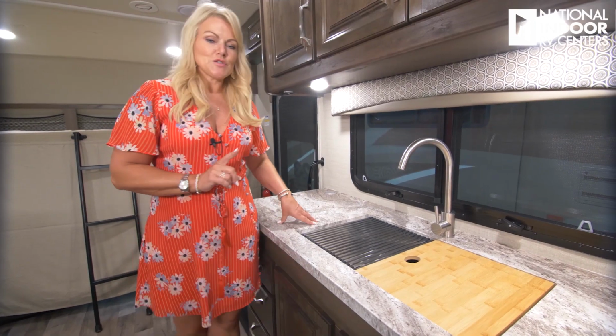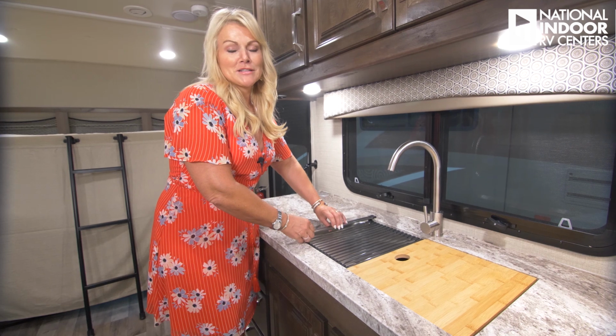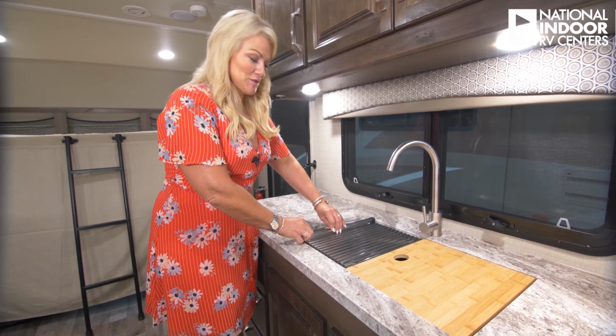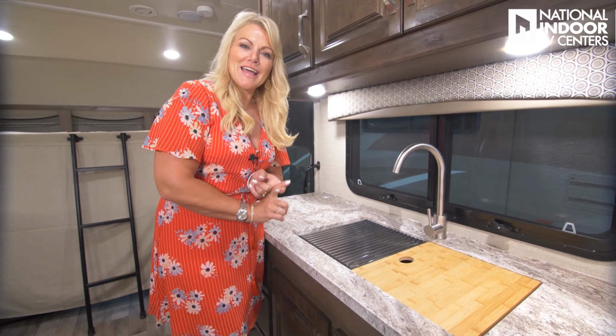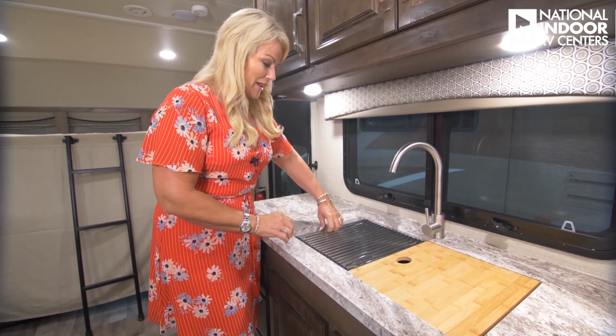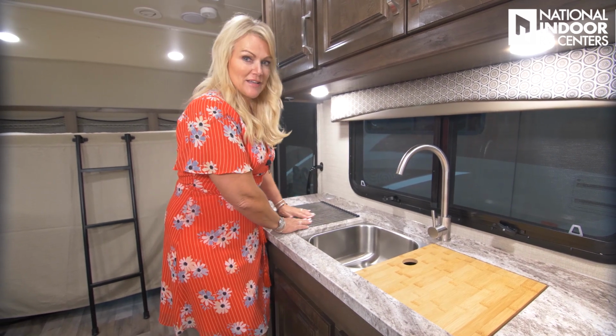Now this is new for 2020, and I love it because if anyone knows me, my favorite thing to do is bake chocolate chip cookies. So I think this is great for a drying rack. I think that is the intended use, but I also thought it'd be great to let my hot cookies rest on to air out.